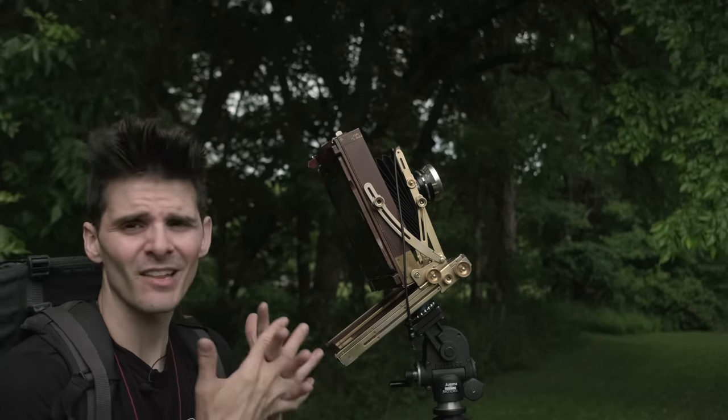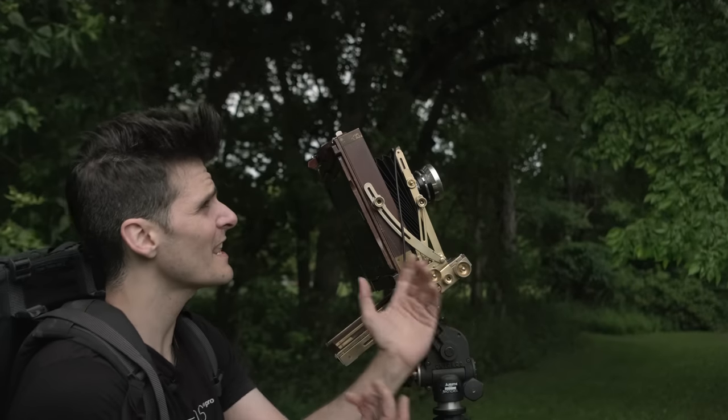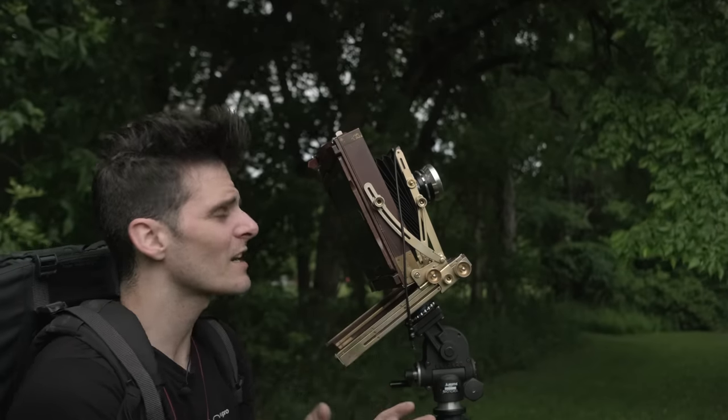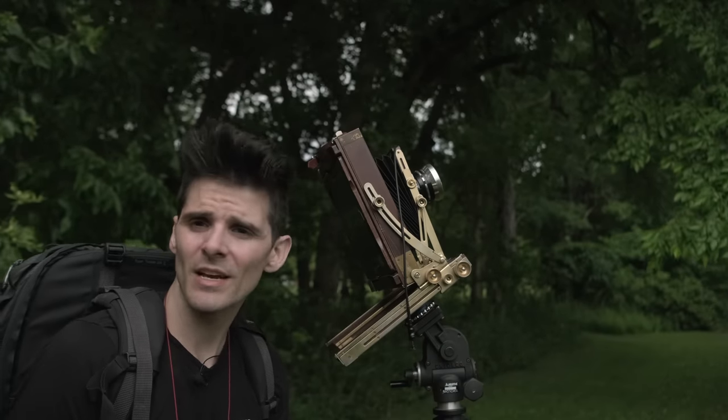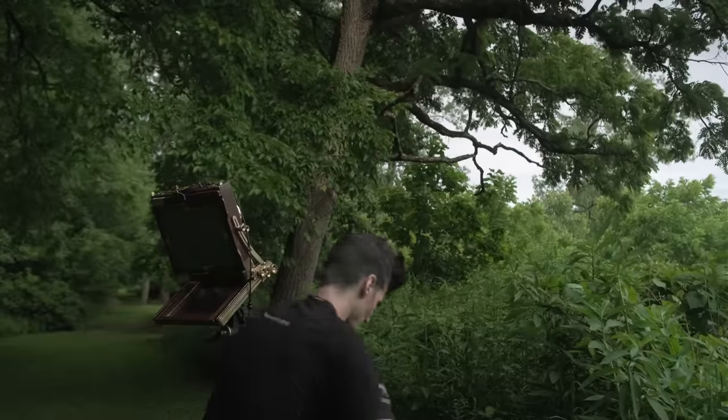I think I'm still gonna get a lot of the desired effect, a lot of glow off the trees, as long as I have some direct sun hitting that, and some of those diffuse shadows doing some more interesting things than I could get with a panchromatic film. Okay. All right, let's put the bag down.